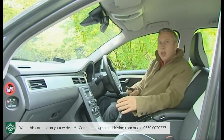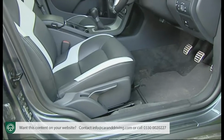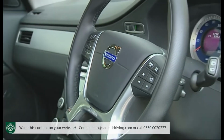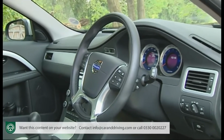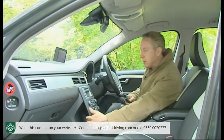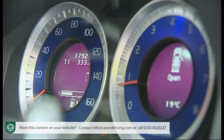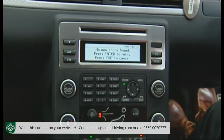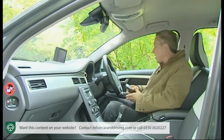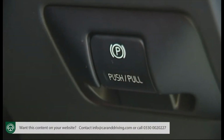Slip behind the wheel and you're treated to Scandinavian design at its very best. Every little detail has been designed with 100% focus on clean form and intelligent functionality. It's an impression enhanced by this trademark super slim floating center console, simple instruments, switchgear that ergonomically is a match for anything from Audi and BMW, and these superbly comfortable seats. Only this rather fiddly electronic handbrake could be easier to use.